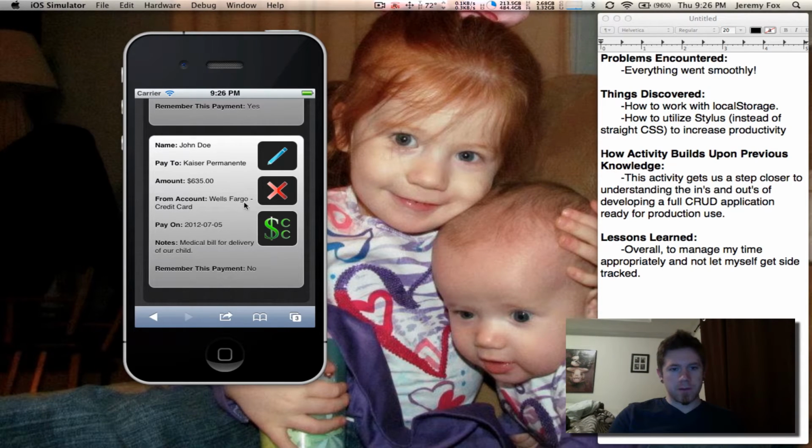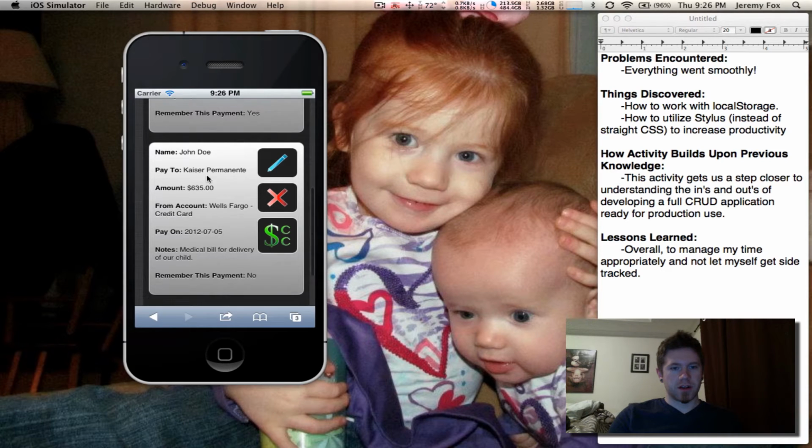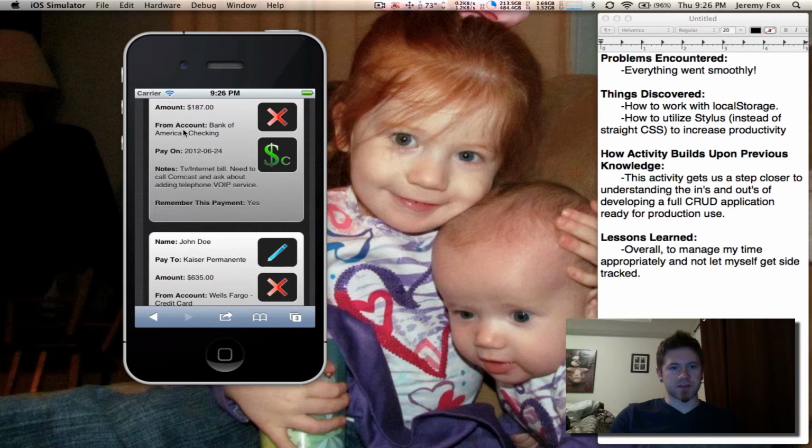And then this guy here just is our icon representing what account it came from, or category, if you will. So the CC stands for credit card, and the 1C stands for checking. So those are the different icons.